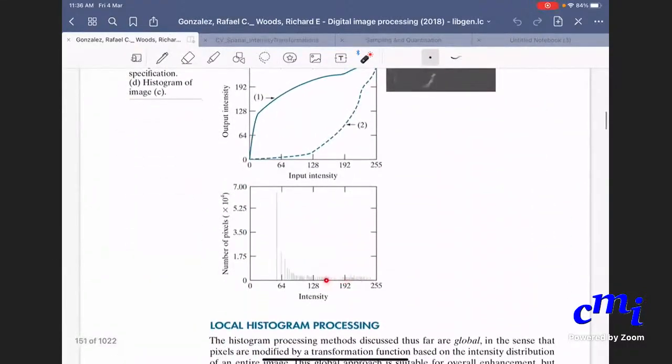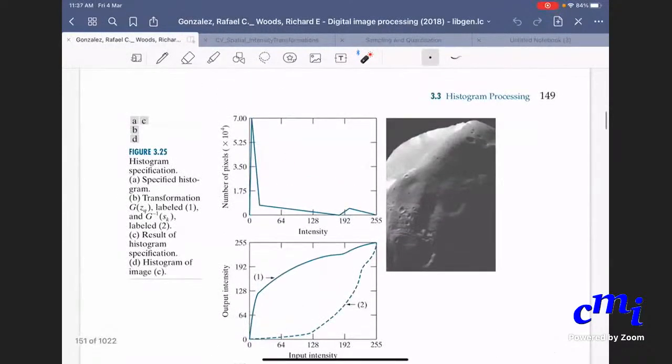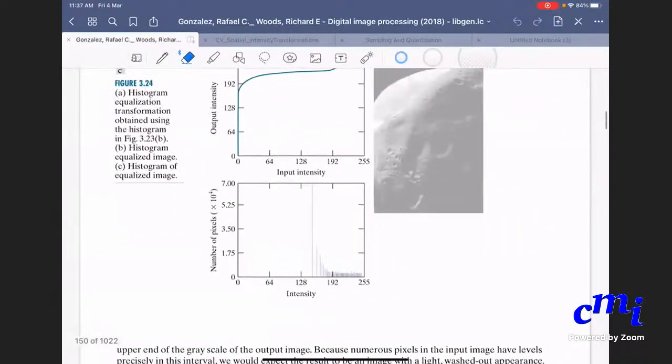But here now, since the intensities are more spread out, we tried to do this by specifying this shape. The effect looks like this. So this is the image. This is the effect of histogram matching, when we say that we want the intensities to look in a certain way, and then map the pixels to those intensity levels. This is definitely more pleasing and more clear. The contrast is more clear between the various grayscales, and definitely a better effect than what you have here by histogram equalization.